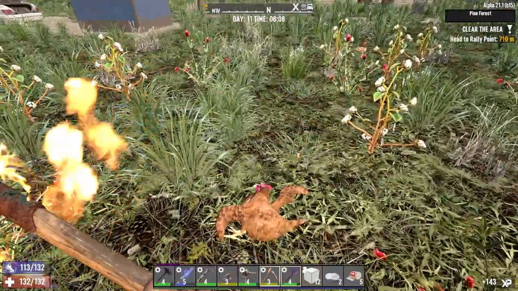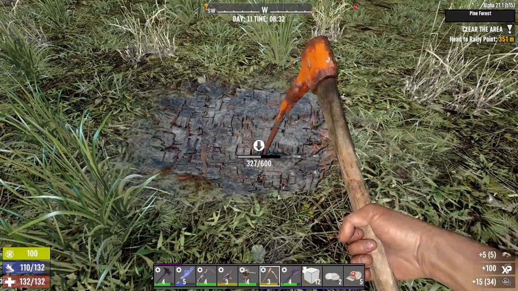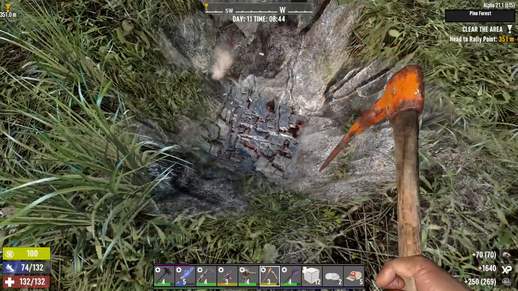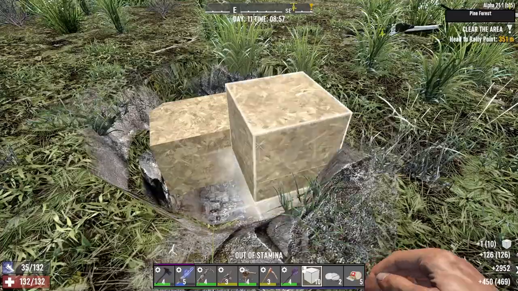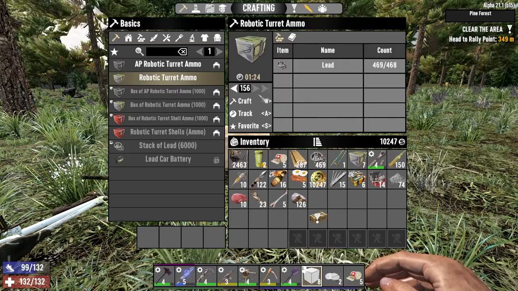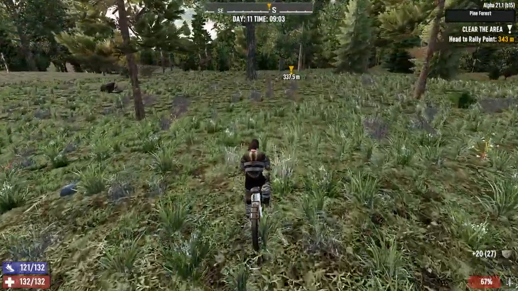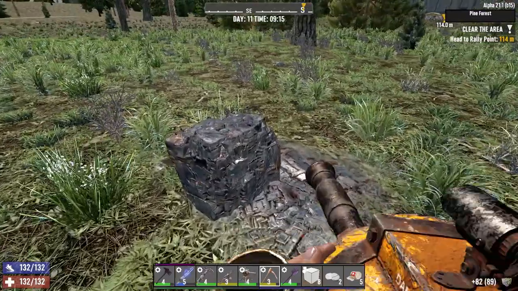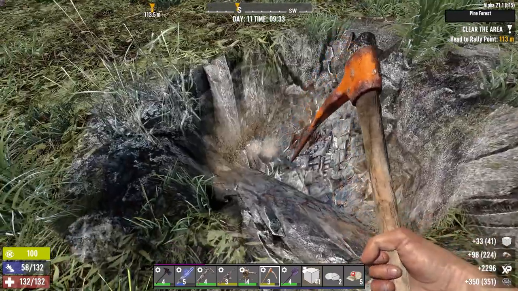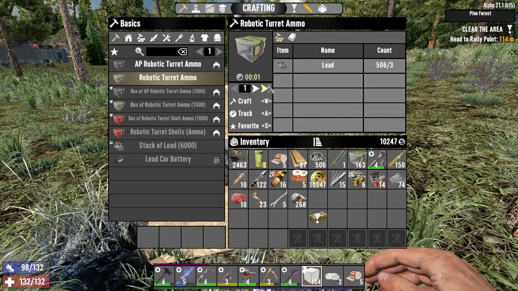You stupid chicken. You just got shoveled. Well, here's some lead. Let's quickly grab some, so we can get some turret ammo going. Just a little bit. Cover that up. And this should give us a few little bits of it. There you go, 156. Better than nothing. We need a few building blocks there as well. And we're nearly at the quest here. Oh, more lead. I feel like whenever we come across a node, we should probably just quickly grab a few pieces of it. Alright, 500 there, that's decent.